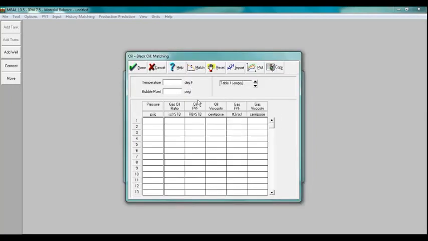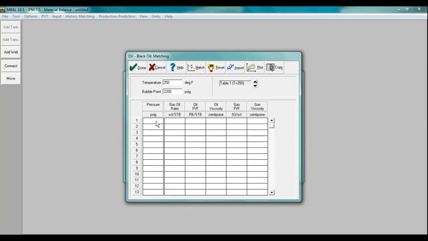It will give you maybe 20 or fewer tables for the PVT data obtained from the laboratory. Let's say that the temperature of the reservoir is 250 degrees Fahrenheit, and the bubble point pressure is 2200 psig.